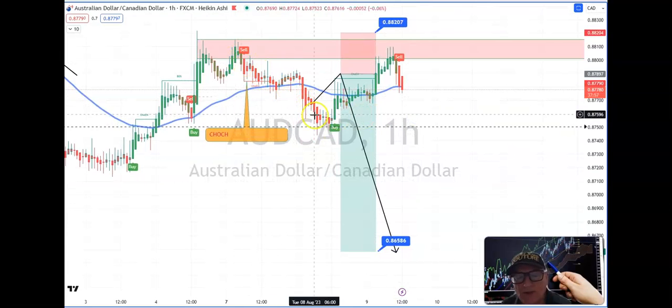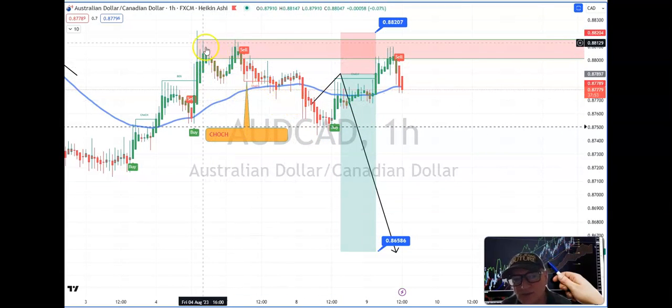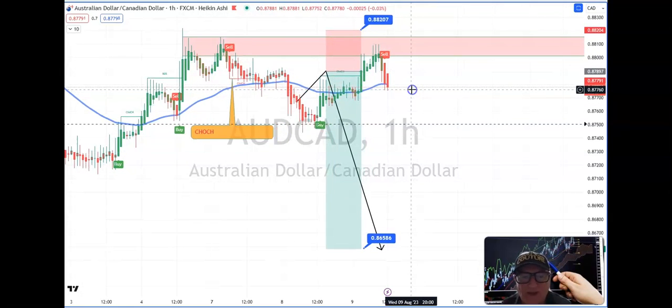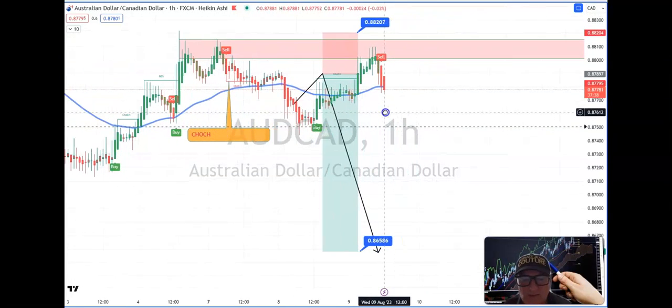Just wait for the price to bounce back into the order block, and then you've got actually a triple top pretty much there. 1, 2, 3. So the price is having a problem going higher, isn't it? So the chance of you actually making money are very, very strong. So hopefully that's helpful while the markets are quiet waiting for the CPI data tomorrow. But there's some great trading opportunities.